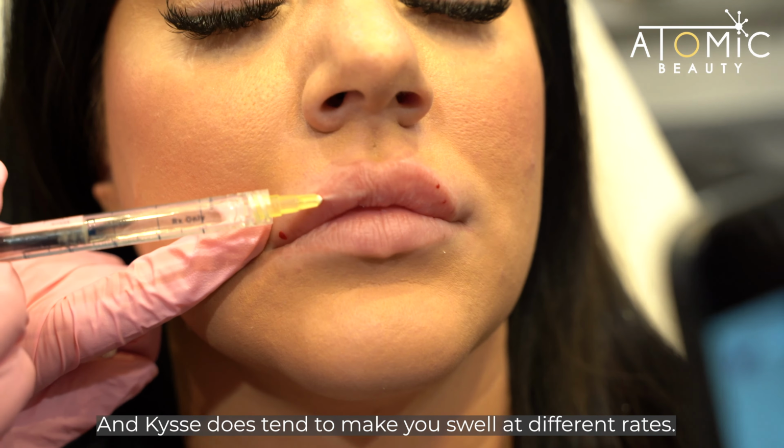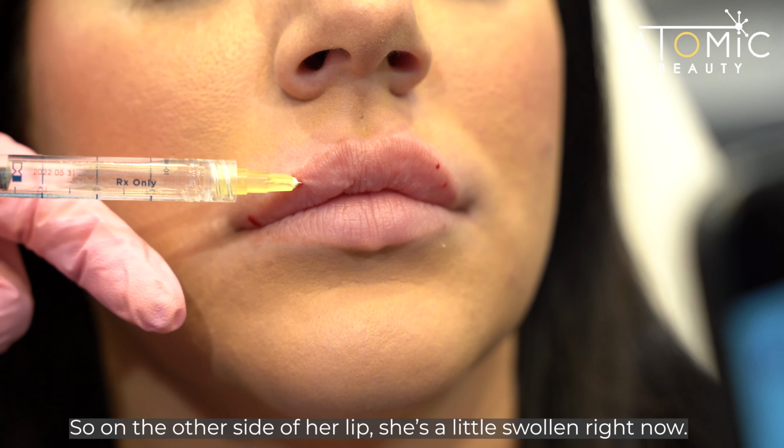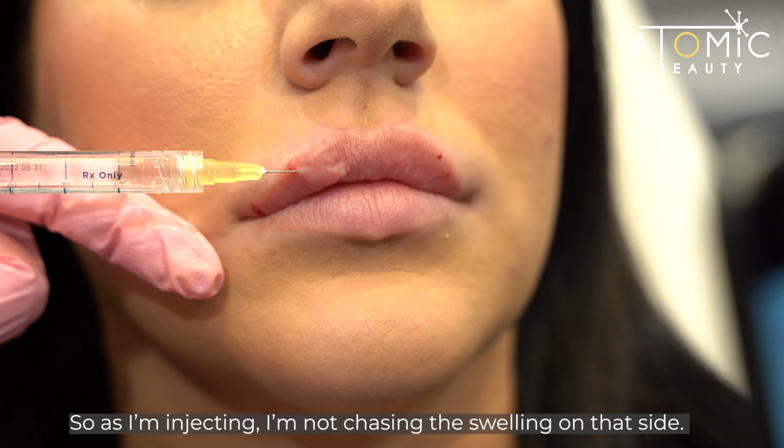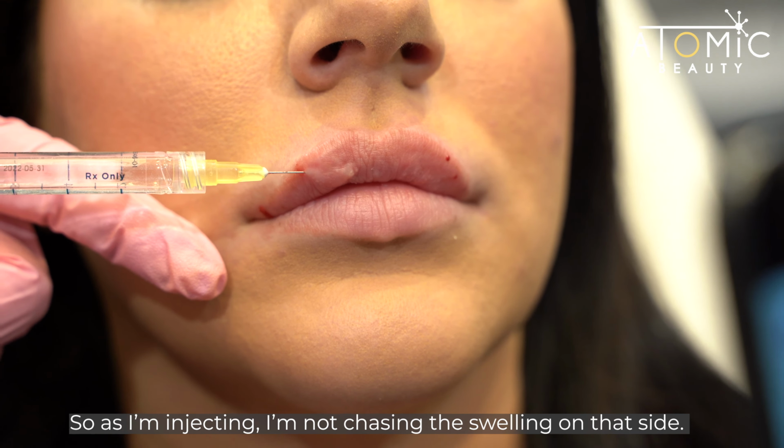And Kysse does tend to make you swell at different rates. So like on the other side of her lip, she's a little swollen right now. So as I'm injecting, I'm not chasing the swelling on that side. I'm chasing the amount that I know that I need to get to on this side.